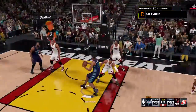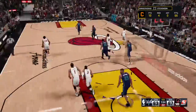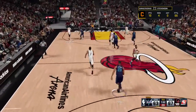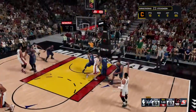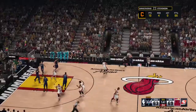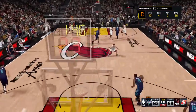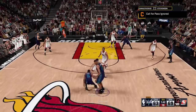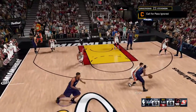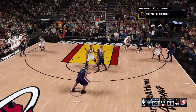And Kid Gilchrist kicks to Stevenson. Miami grabs the miss. And no excuse there for missing that one after being freed up by a great pick. Yeah, I agree with you. I mean, they came away empty, but they got the look they wanted, and really, I like the movement and communication there. You got it. Let's get the ball inside. 1:41 left in the fourth. Move the ball. Dishes to Jefferson.